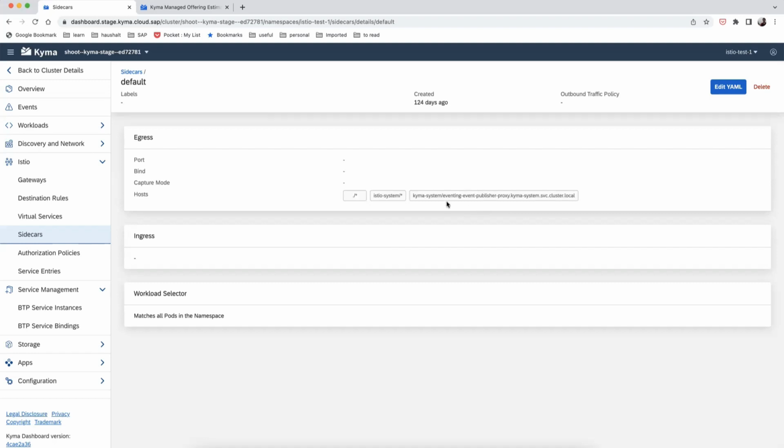You can also see that I don't need to only provide the namespaces. I can also provide a particular workload in another namespace. So that's also very important to understand. So basically, when you do such a declaration, you are always going to control or optimize the usage of the Istio resources so that they don't consume too much memory and too much CPU, which is again beneficial from the cost and usage perspective.